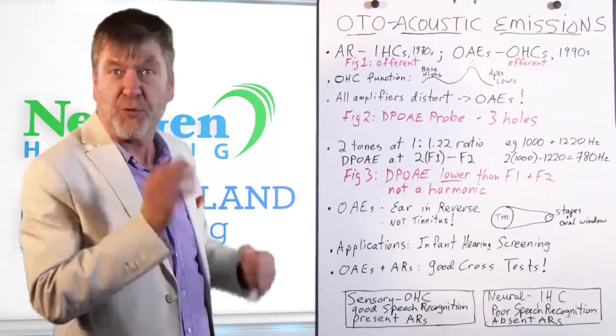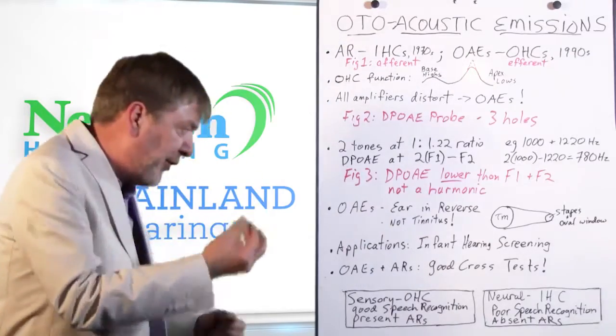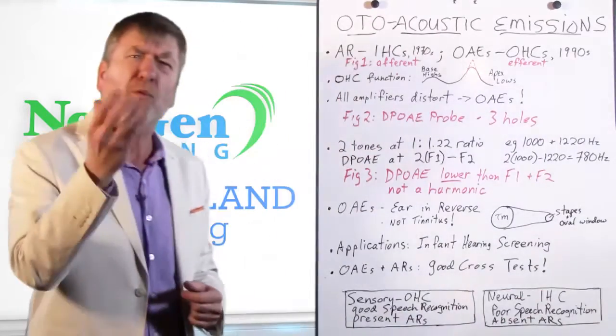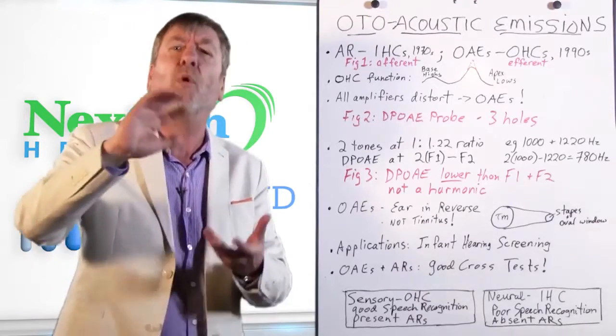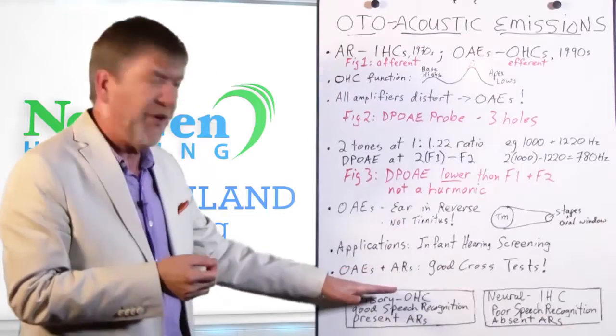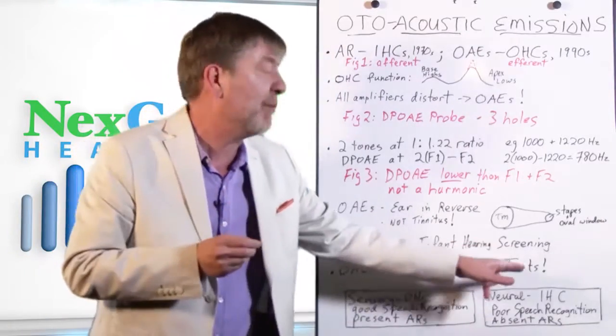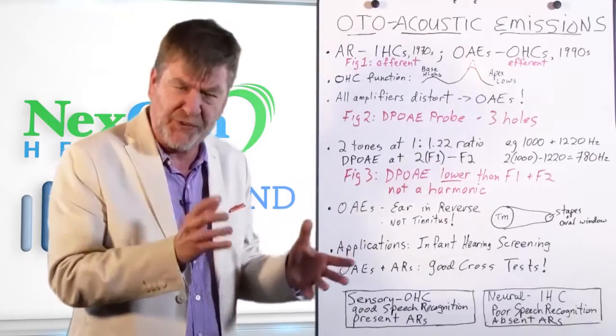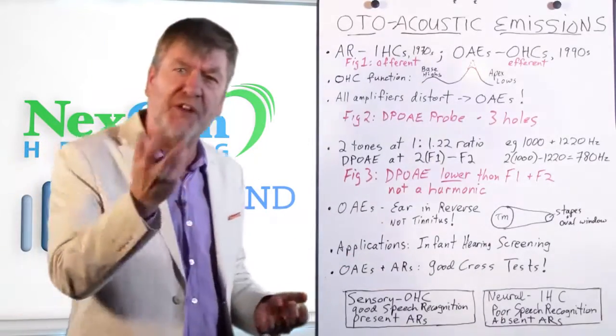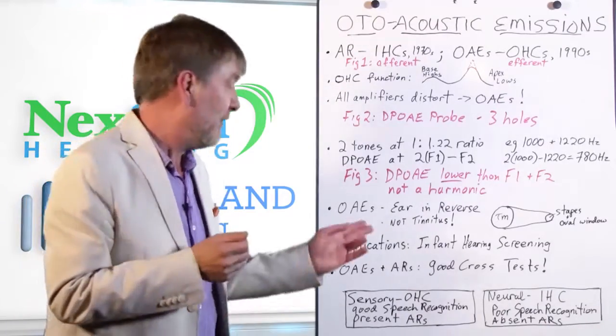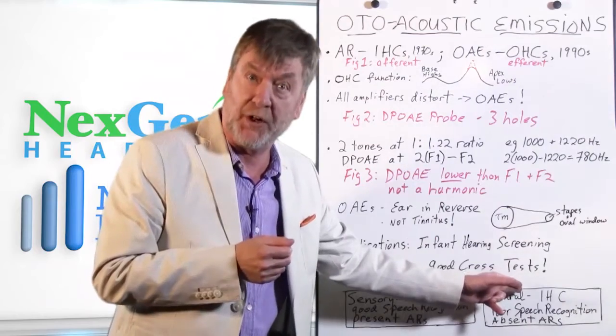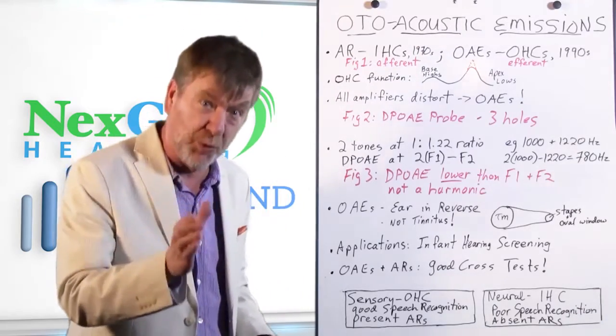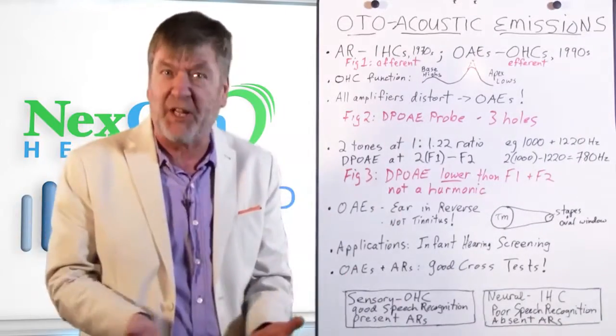So, you've got the otoacoustic emissions whereby to assess the integrity of the outer hair cells, the neural afferent going portion of sensorineural loss is the inner hair cells. Once someone has a severe sensorineural hearing loss, more than a mild to moderate. If it gets down into severe, then outer hair cells are damaged accompanied by some inner hair cell damage. Outer hair cell damage results in up to about a 50, 60 decibel sensorineural loss. If someone presents with an 80 decibel sensorineural loss, chances are, or it's highly likely that, not only are outer hair cells damaged, but now also some inners are as well. And that goes a long way to explaining why people with severe sensorineural hearing loss have poorer speech recognition abilities. It all fits together like a bigger pizza pie.